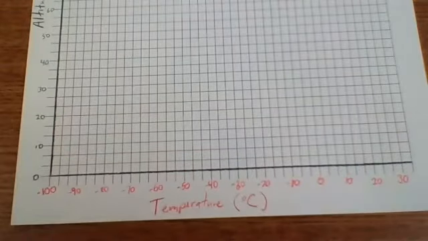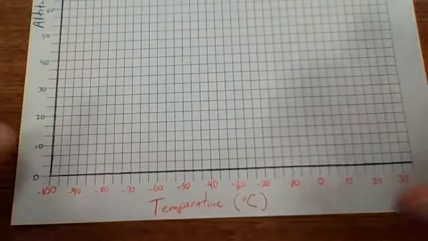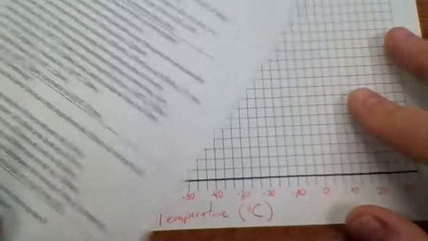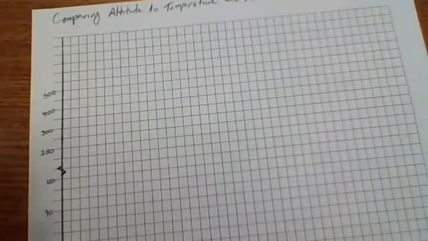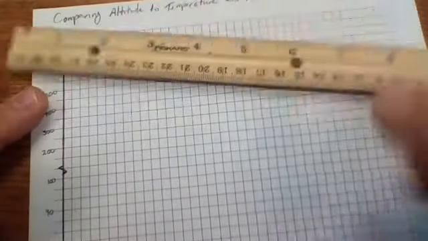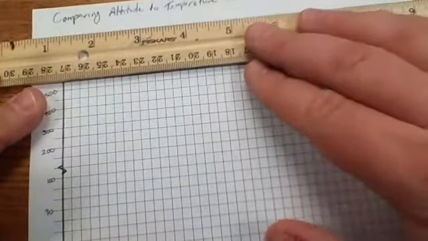I'm going to switch to a different color because my second last bullet here in the L section of the instructions states to make x-axis number 2 at the top. So I'm going to make my x-axis number 2 here at the top. And I can do it all the way at the top of the page. That's fine. It doesn't really matter to me.